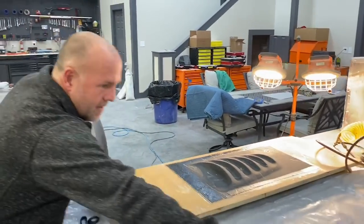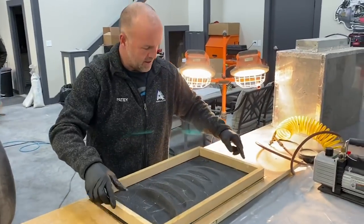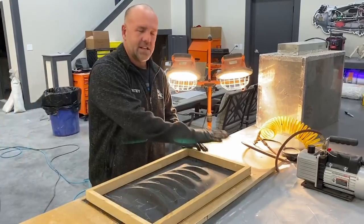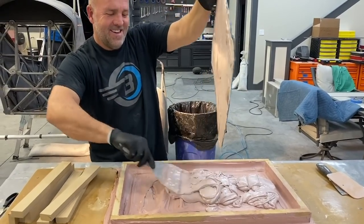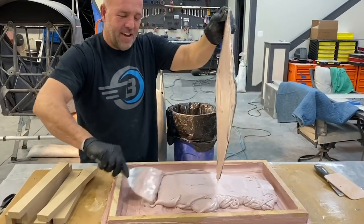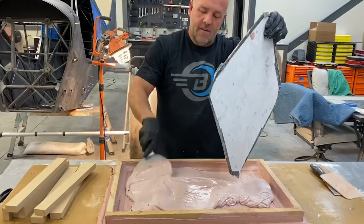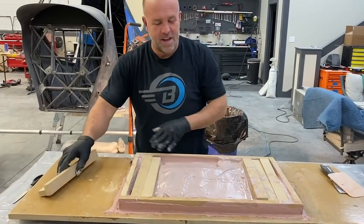But now I've got this wood frame we made. It can go down on the wet carbon fiber. And I can go ahead and fill this with Bondo, and the Bondo and the wet carbon fiber can cure and stick to this wood. We can pop this thing off, flip it over, the mold's done. So I'm gonna mix up some Bondo. Back to work. Just throwing in filler, can be anything.